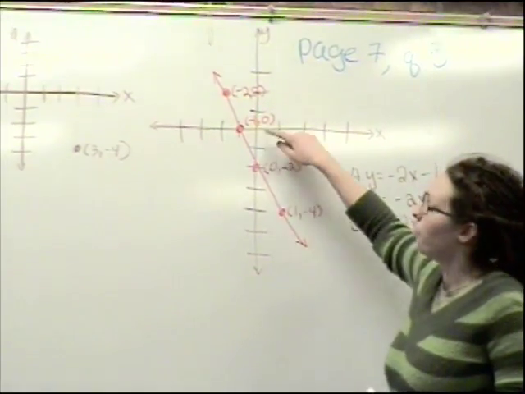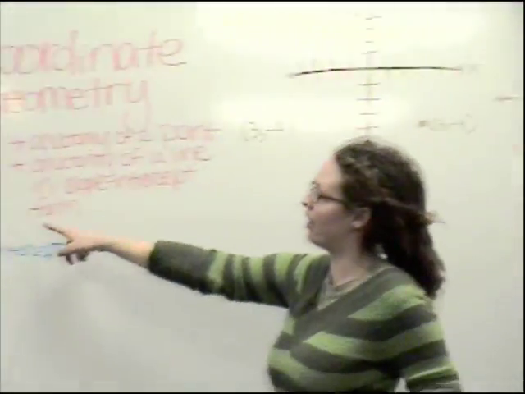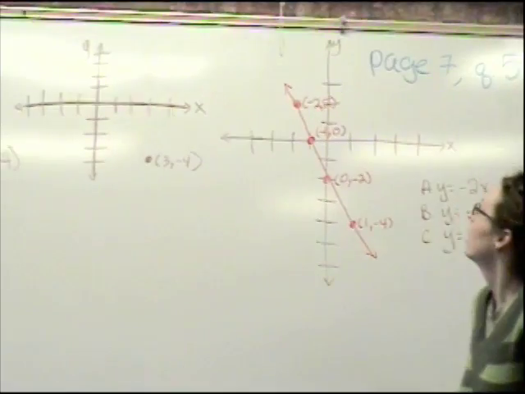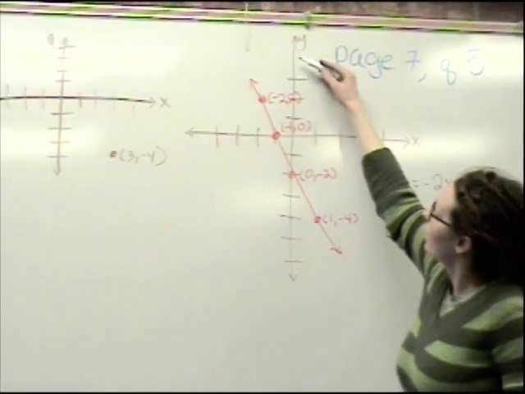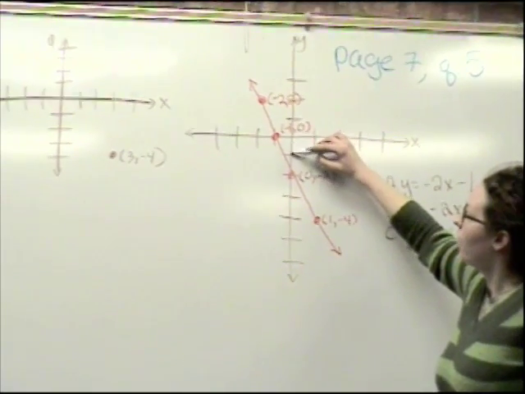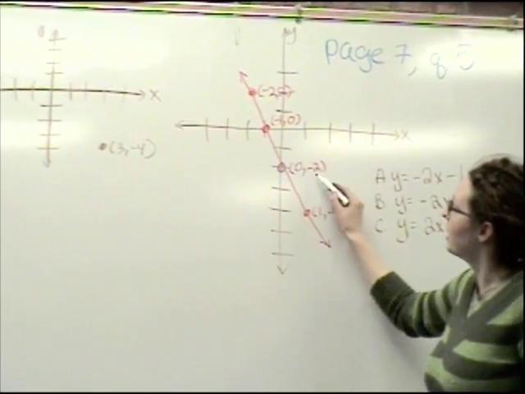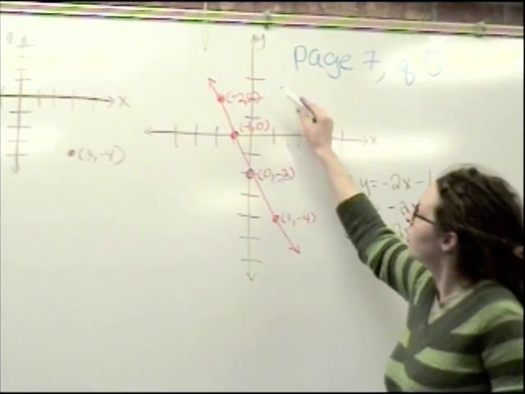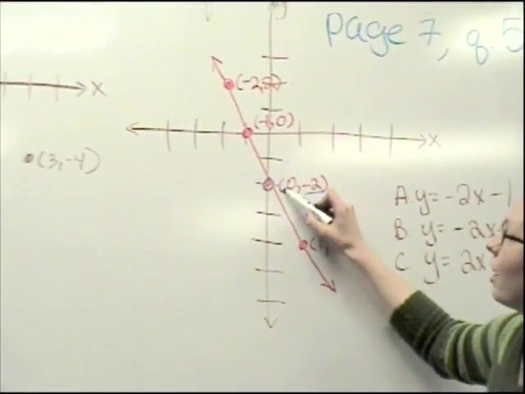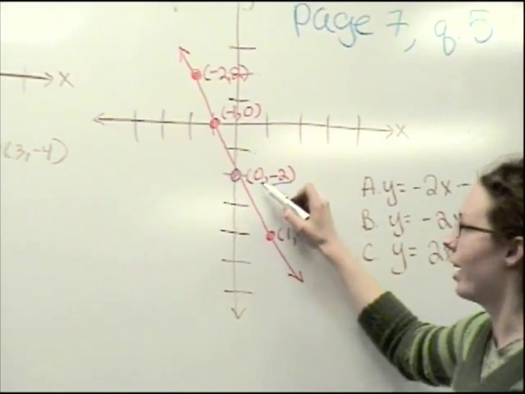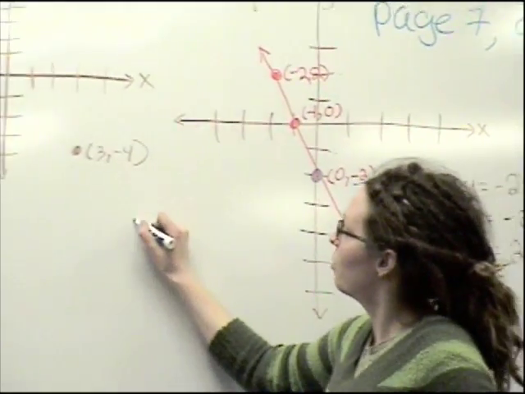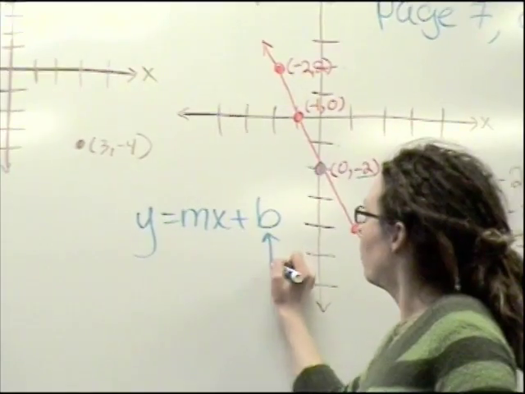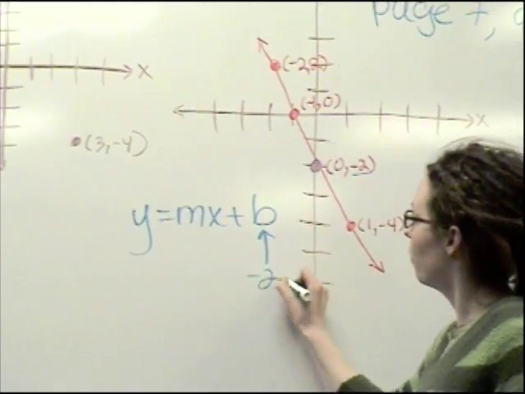But since we already know the y-intercept, which is b in the y equals mx plus b part of the equation, you can find that by just looking wherever it lands on the y coordinates, okay? So it's right here, which means it's negative 2. And you can also find that by just counting. Like if this is 1, 2, and this is 1, 2, we're going down 2, so it means it's a negative number, okay? So that means y equals mx plus b. Using that, we know that b is negative 2, okay?